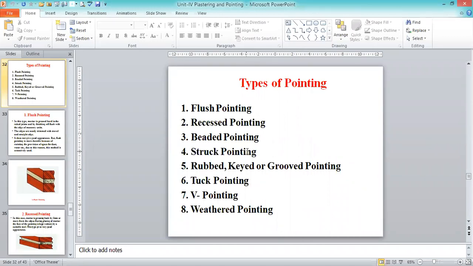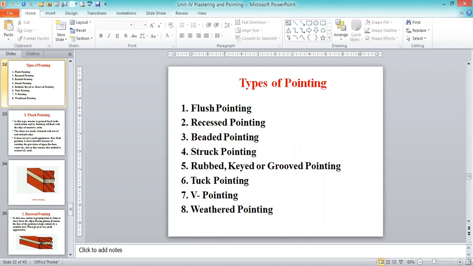We are going to insert the cement mortar, in which direction, how the mortar is inserted, how much depth we insert the cement mortar, and what shape is formed in between the joints. Based on that, your pointing is classified. First, we will go for flush pointing. The term itself gives the meaning: flush. We insert into the older mortar joints, which we completed yesterday, and the next day we continue. The cement mortar is filled, and we complete the joint itself, which is called flush pointing.